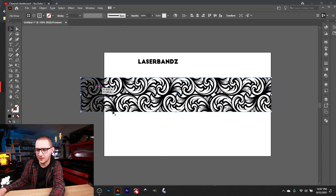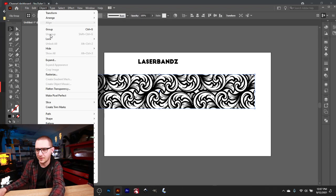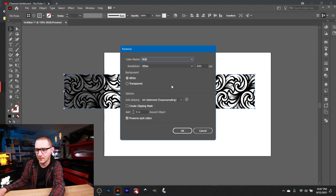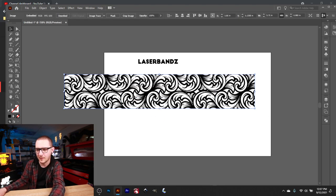So the last thing we need to do to get this ready to go is we're just going to come down here and hit Object, and then Rasterize. We're going to rasterize it at 600 DPI. And that's just going to take 1 second. And then we'll go ahead and just retrace it. And once that's done, we can hit Expand and right click, Ungroup.